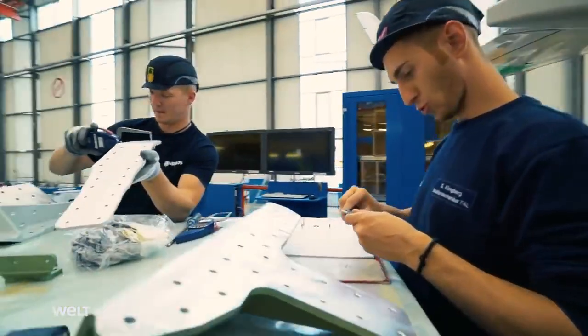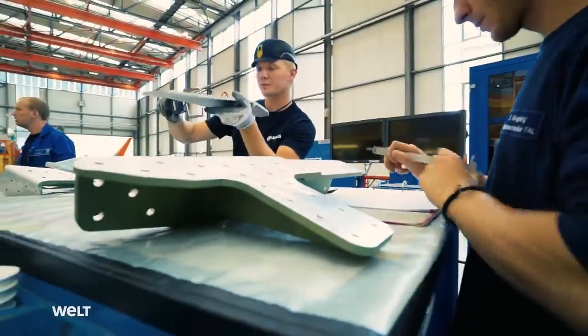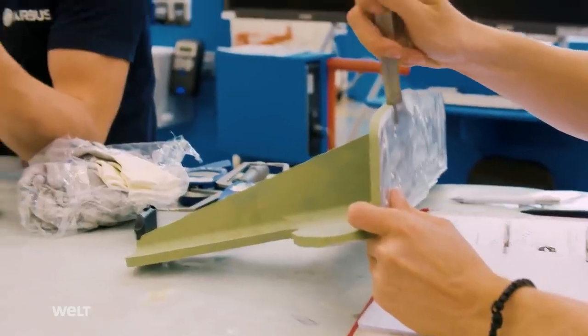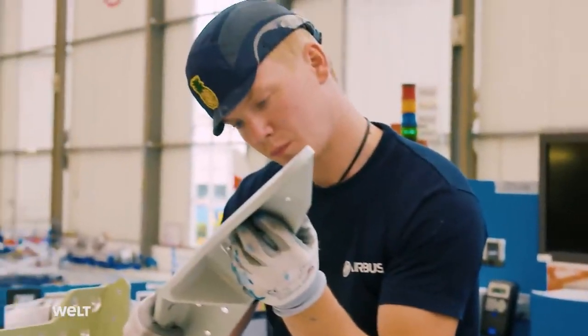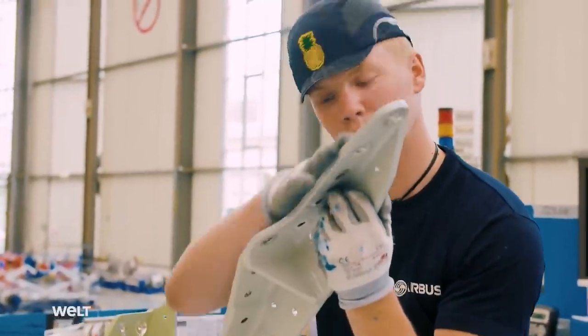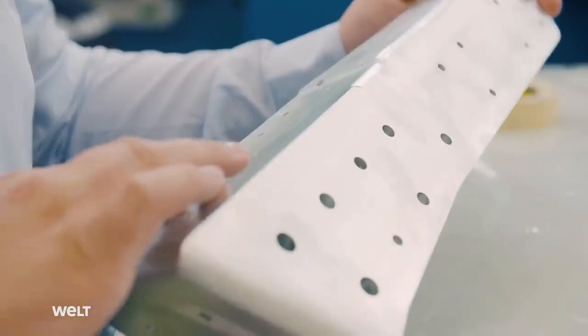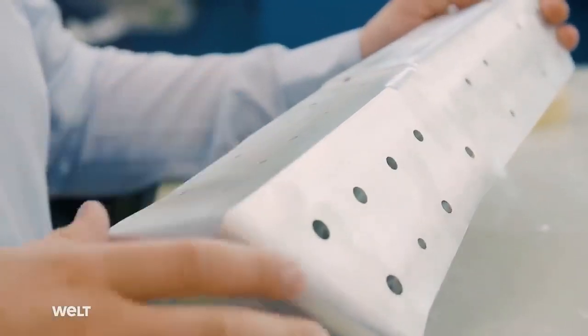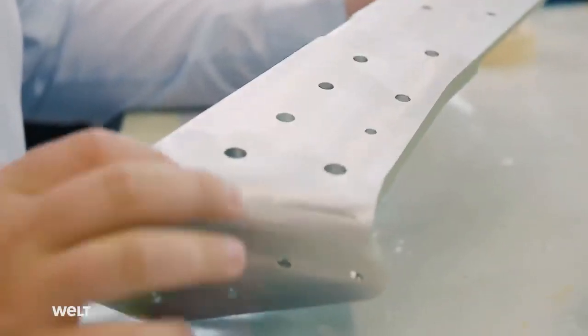To install the wing, we use so-called corner fittings. These are large sections of aluminium material which have a form which is unique to each aircraft. They have a general form when they arrive here in Hamburg, and each one is then measured, remeasured and fettled in order to have a perfect fit onto this aircraft. Once that's been performed, we can install this part onto the aircraft.